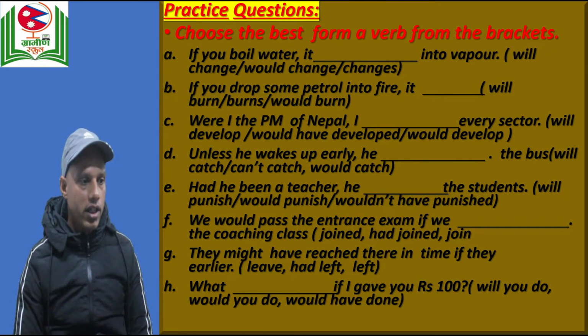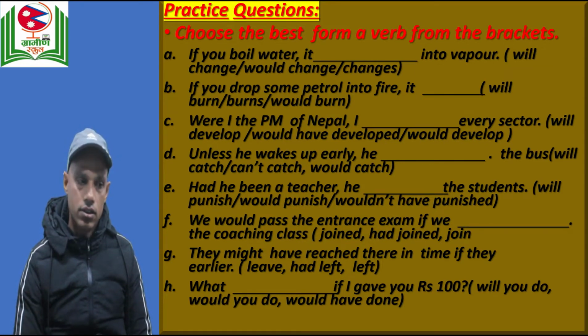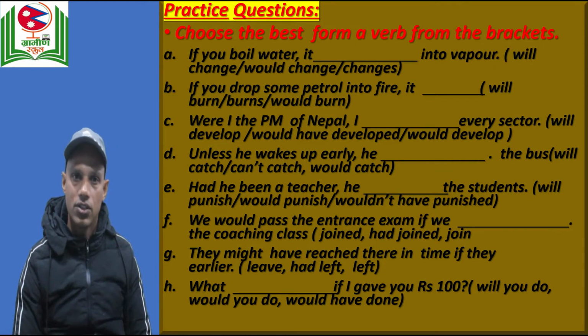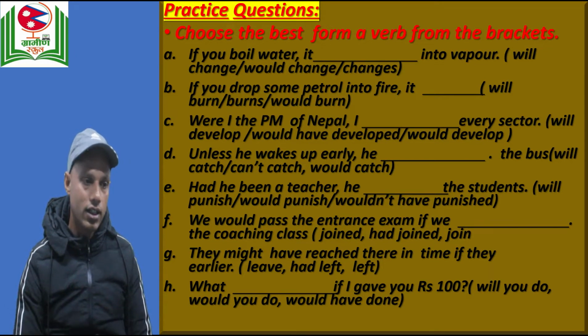Number A: if you boil water, it ... into vapor. We have the options will change, would change, or changes. Which option do you think is right? Yes, you are right. This is a universal truth, so we use simple present tense when we talk about a universal truth or scientific fact. If you boil water, it changes into vapor. Yes, the last option is right.